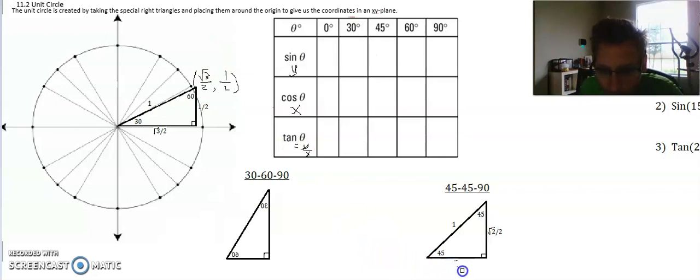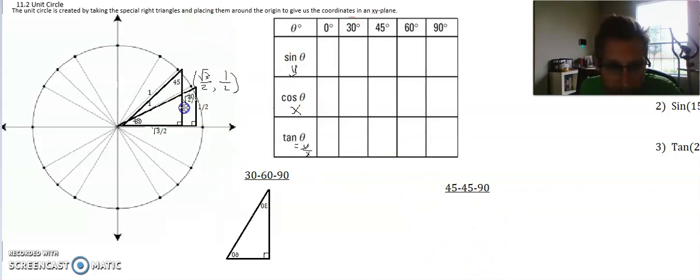but I also need to place the other values around the triangle. So if we take a look at the 45-45-90 triangle, you can see that it's an isosceles right triangle, so these sides are the same. When I place this on here, you can see that it lines up perfectly right there, or pretty good. And if we fill in the same xy values, I'm going to do it up here, you're going to get root 2 over 2, and again, it's isosceles, so it goes over and up the same amount, root 2 over 2.